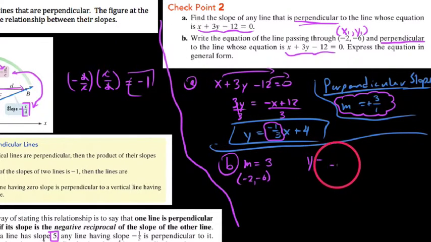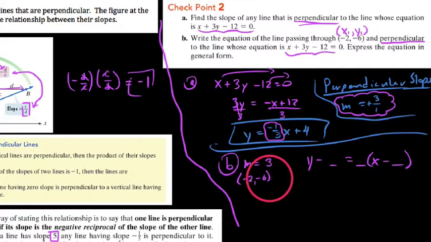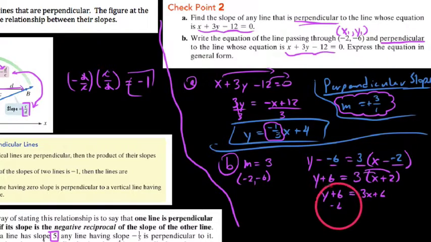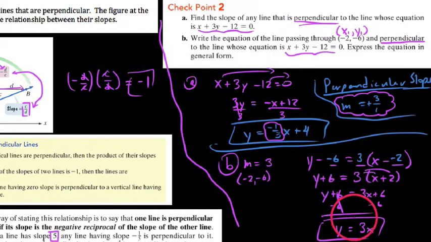So we get y minus y1 equals m times x minus x1 using our point-slope formula. We know that y is equal to -6 when our x value is -2, and we desire a slope of 3. Simplifying this, we get y plus 6 equals 3 times x plus 2. We'll distribute this, and then isolate our y. So we have y plus 6 equals 3x plus 6, and then I'm going to subtract 6 from both sides. We see that y equals 3x, which is indeed perpendicular to this given line and goes through the point -2, -6.